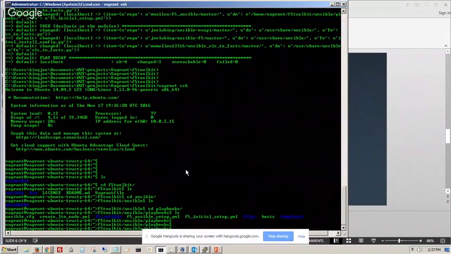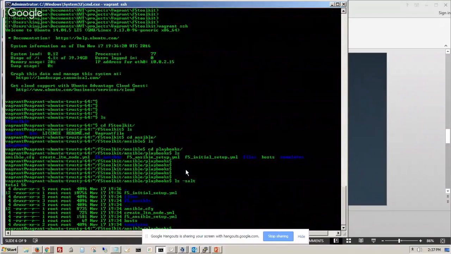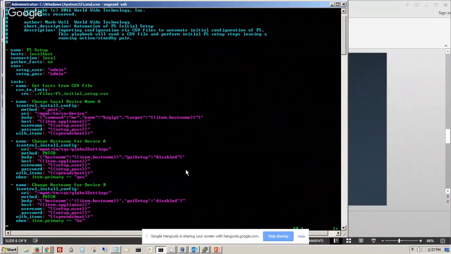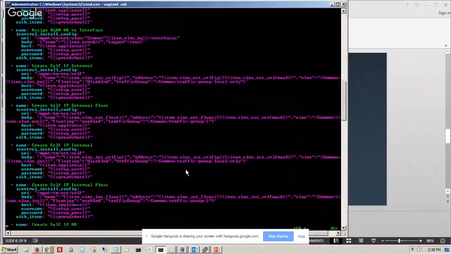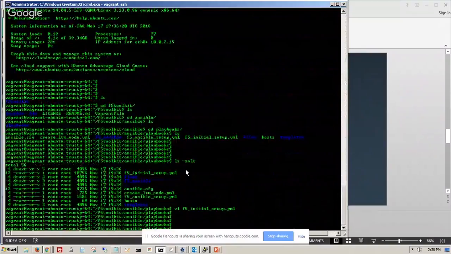And if you take a look at this environment, what we have here is Mark's F5 initial setup file. In this case, this is all of the steps that he developed to automate the provisioning of a pair of F5 devices from that Ansible playbook file.